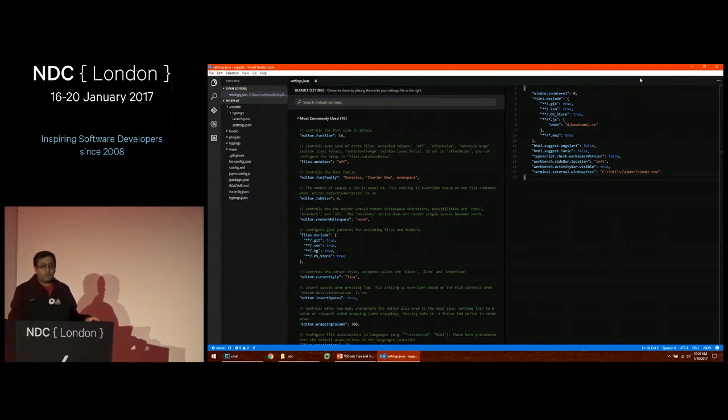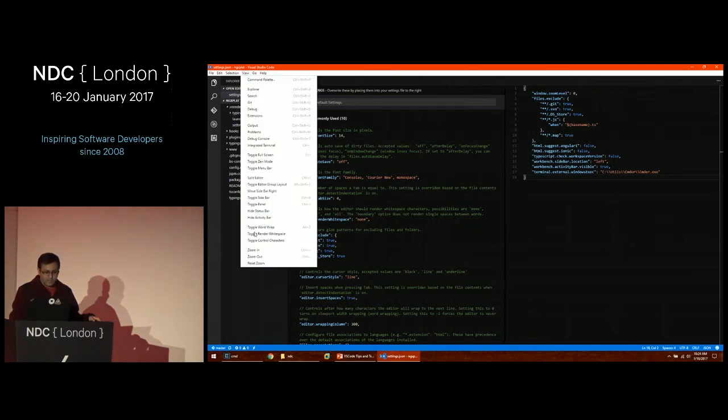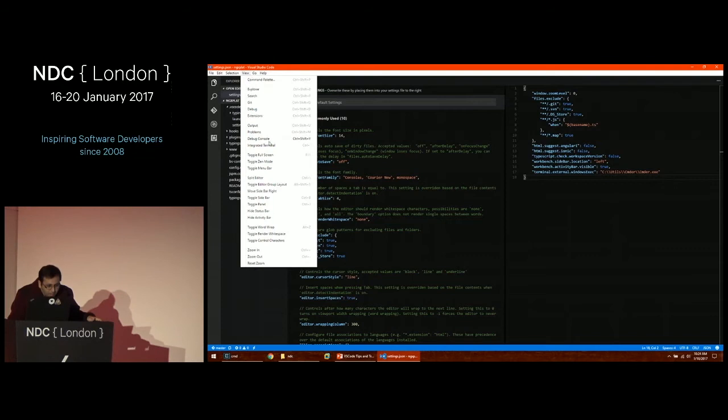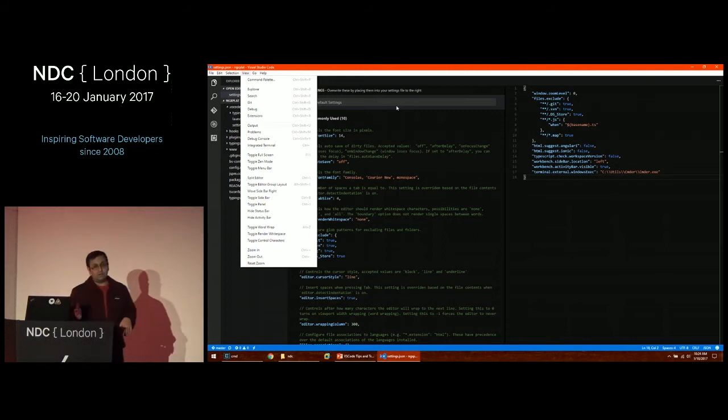Now, VS Code also has a terminal built into it, and you can go to View, and there is, well, where is the terminal? I forgot. Well, I remember the shortcut. It's like Control backtick, but here you go, integrated terminal. And you have the ability to use a different integrated terminal as well.